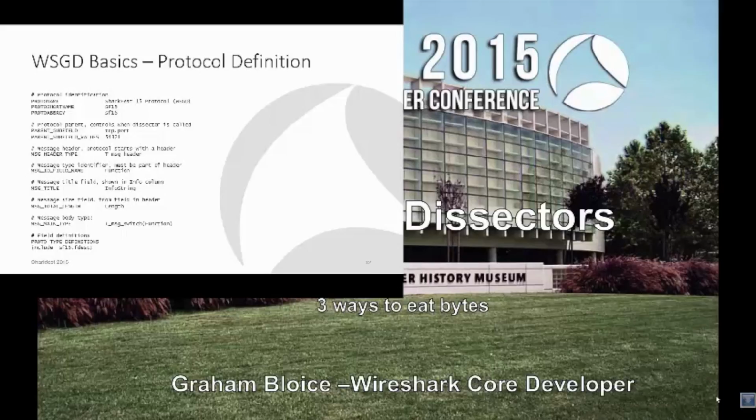So we actually do two parts of processing: the header, and then, depending on the function code, the actual body message. And then we have this last field here that says we're going to do the final definitions of the protocol in a separate file, SF15fdesc. This is the way that WSGD structures it. You have the two files. I can't remember the name of this file at the moment, but it will come back to me in a couple of slides. And then you have the field descriptions in a second file, which you include with that statement at the bottom.